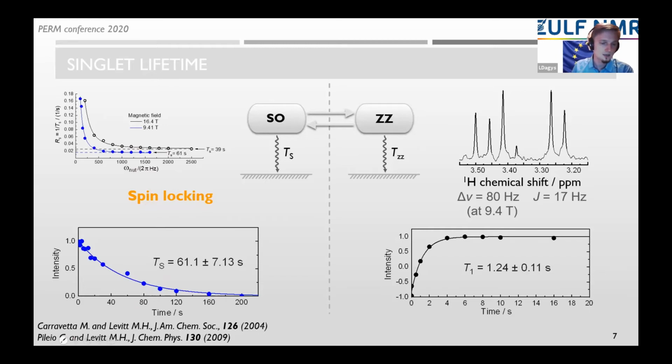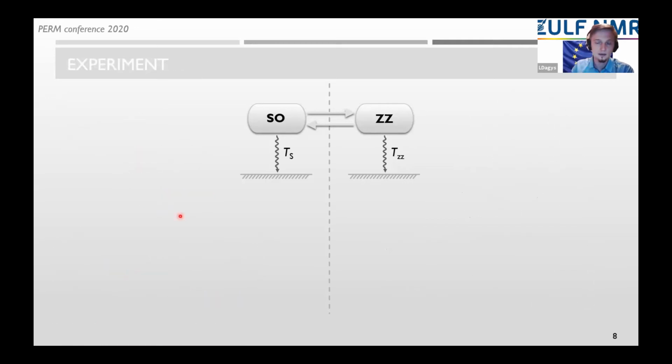And these sort of effects have been extensively investigated by Marina Corrette and Giuseppe Pileo in Southampton. So they use different chemical systems, but they exploited this phenomenon quite well. And then, okay, these previous experiments were done on thermally polarized samples, so that's not too much of interest on the basis of our project.